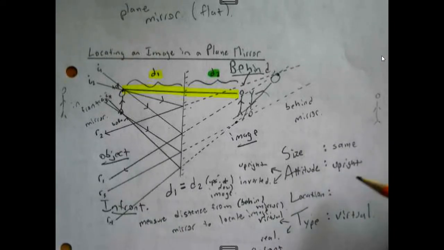All right, now I don't know what the location for this is, because in order to do location, you have to have certain criteria to establish its location. I guess you could do a distance from the mirror. I guess you could say D2 from the mirror, but let's leave this blank for now. We'll talk about locations later when we get to our curved mirrors, which we're going to do right now.